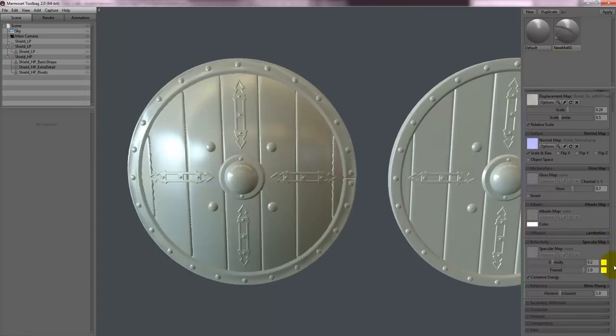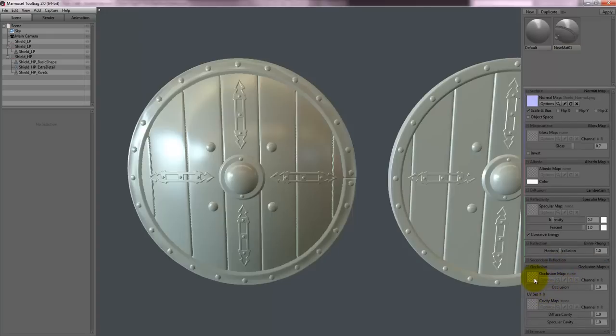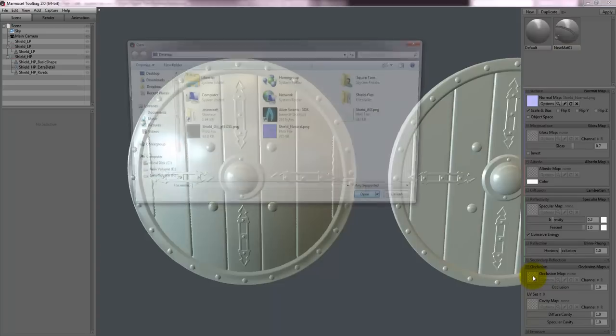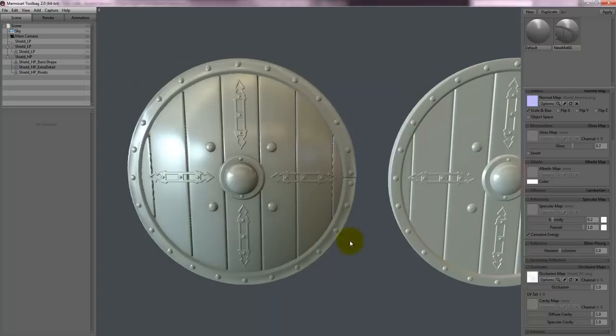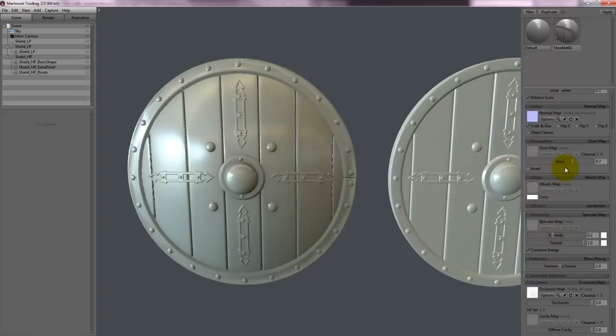So I'm going to scroll down here to the occlusion drop down, hit these arrows, select occlusion maps, and then click on this square here, select our ambient occlusion, and there we go. I'm just going to go up and turn our gloss down a little bit because we don't need it that high.